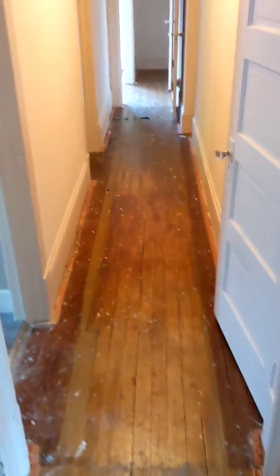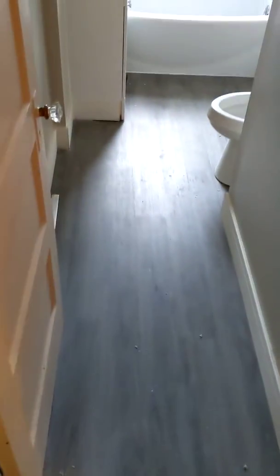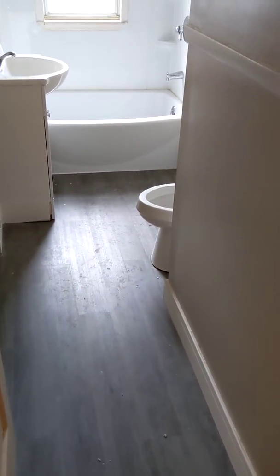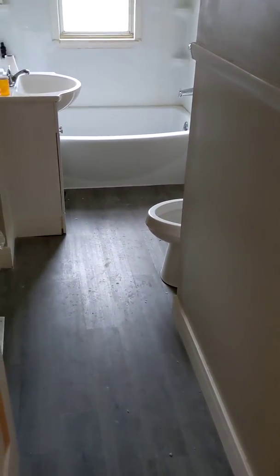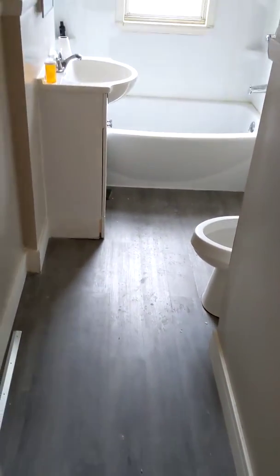Down the hallway that goes from the bathroom to another bedroom. The bathroom floor is really sunken. Downstairs we have a couple of joists that are split, so we're going to try and jack it up. It's going to be pretty difficult, but we'll try and jack it up and then maybe float the floor in here to get the slope out of it.